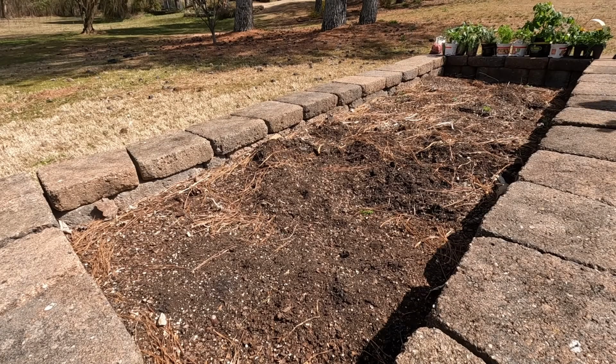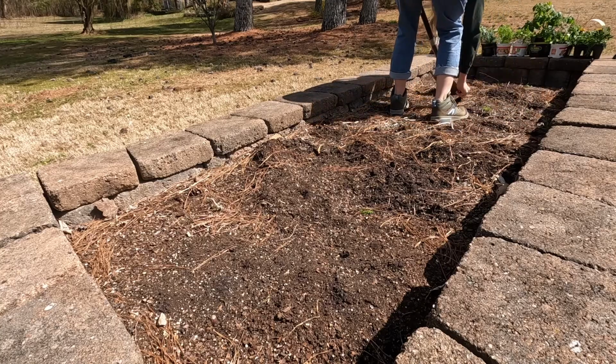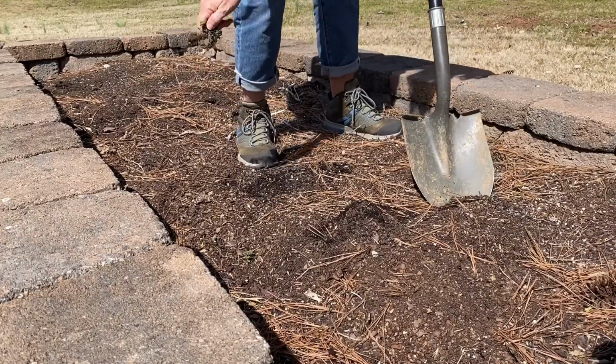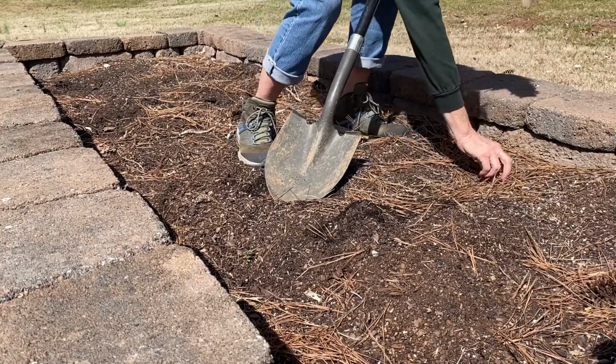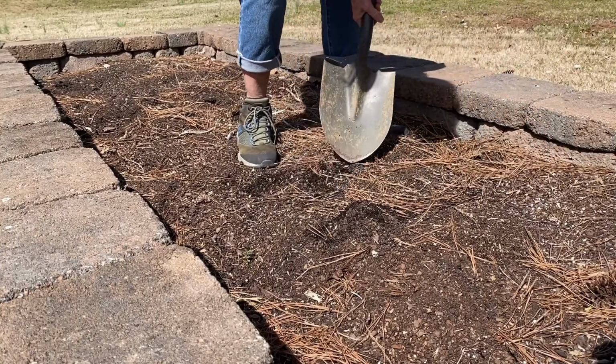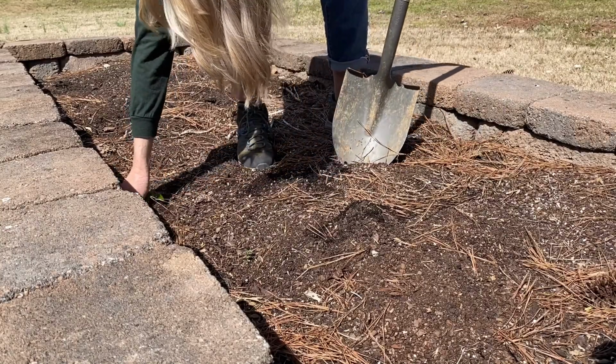No matter where I've lived, whether it was in a condo or an apartment or a townhome or even a rental house, I've always had a spring garden. If I didn't have the liberty to plant something in the ground, then I would have a patio garden and just plant my vegetables in pots.